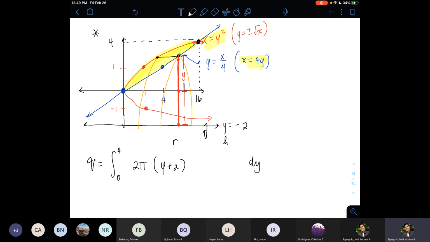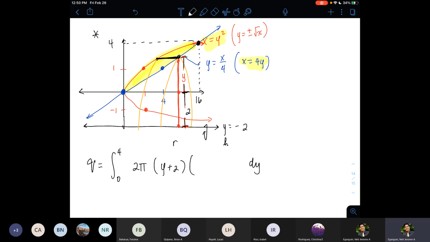Because again, from here until here, that's y units. But from the x-axis towards the AOR, that's 2 units. So that makes the radius of the cylinder a total of y plus 2 units. And then the height of the cylinder is this. That's a horizontal strip. We all know how to measure a horizontal strip. It's right minus left. So here we'll have 4y minus left, which is y squared. So this would be the volume of this larger solid. All right, does this make sense to you?